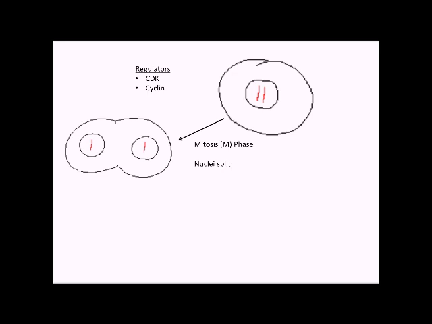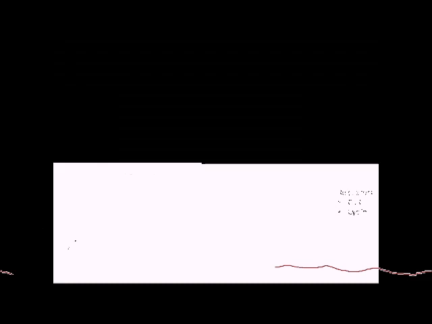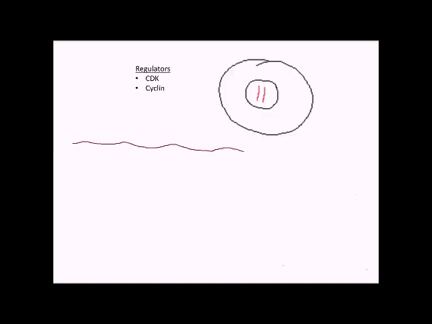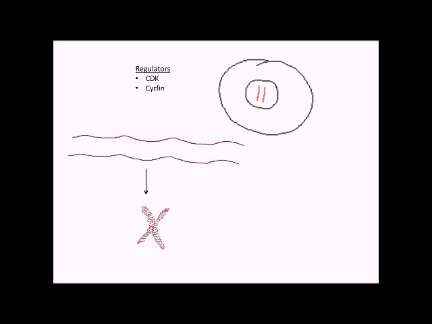So the way that we do this is we have our single strand of DNA, and in order to split that up between two different cells, we're going to have to coil it up really, really tight. We're going to make it into a tiny little spiral, and we're going to have our two strands of DNA there, and those are going to make two super tight coils of DNA that come together in the middle like an X. And that X is called a chromosome. The chromosome is basically, like I said, just a really tightly coiled packet of DNA so that we can actually put them on the two different sides of the cell.